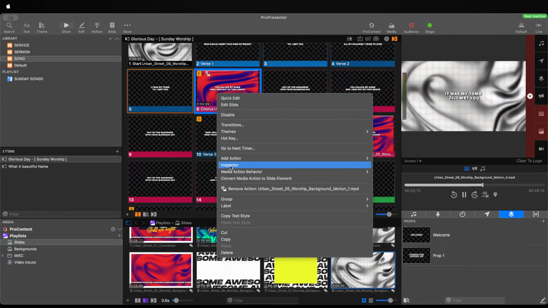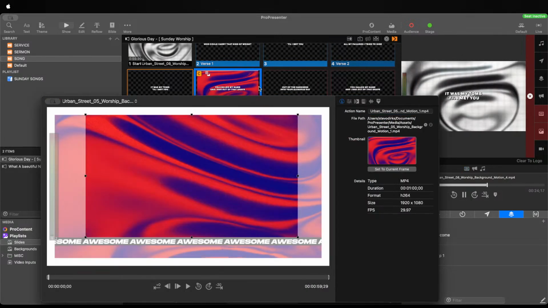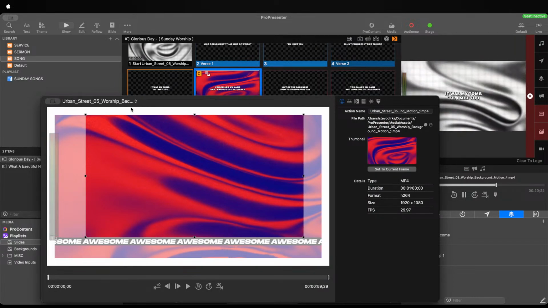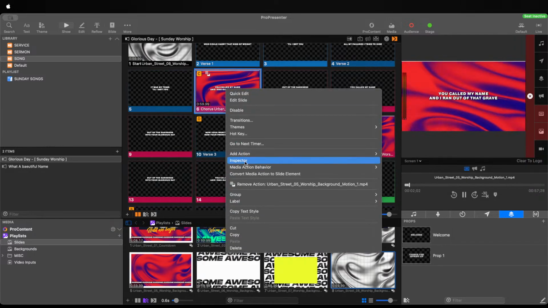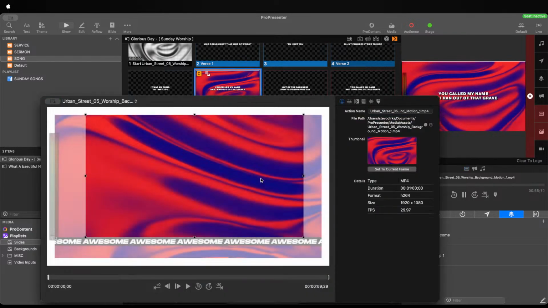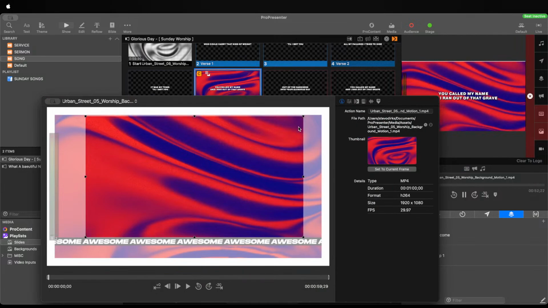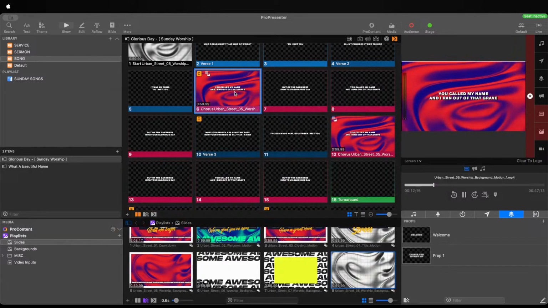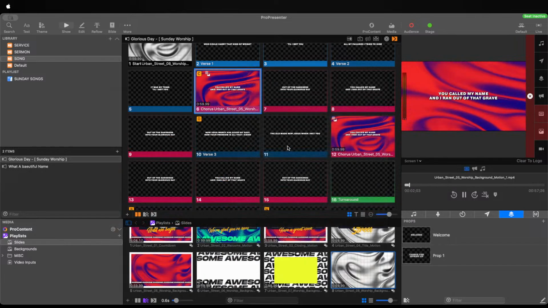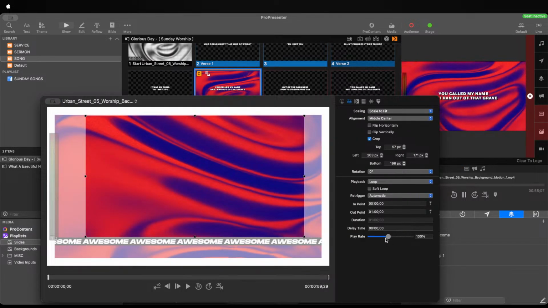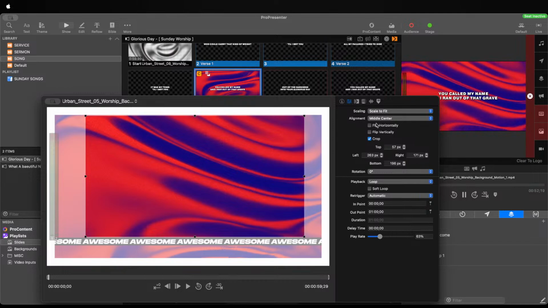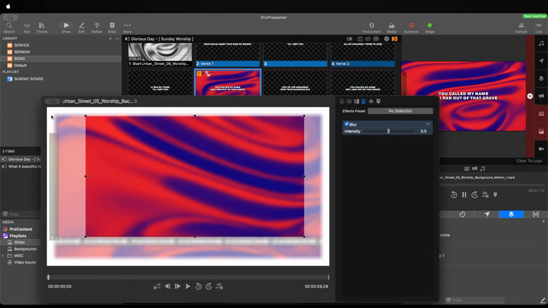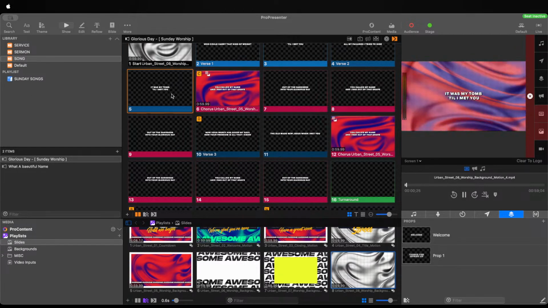You'll notice that as you crop, if you don't crop perfectly, you'll see that there's stuff on the side. So I need to extend this out in order to be a true 16 by 9 fill. You'll also notice there's a little bit of a white bar up here. I can change all of that and manipulate it to make sure this is perfect, which is what we want. I'm going to slow this down again because it's a little fast for me. I'm going to add a blur to the item and blur this up a little bit.